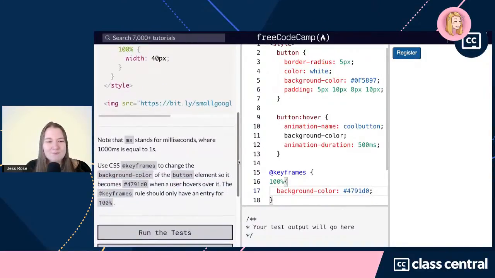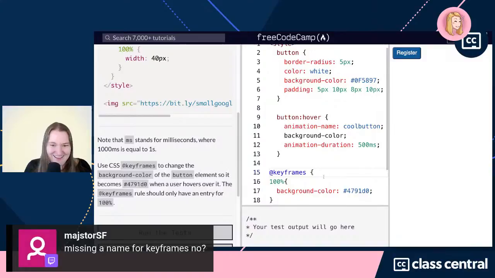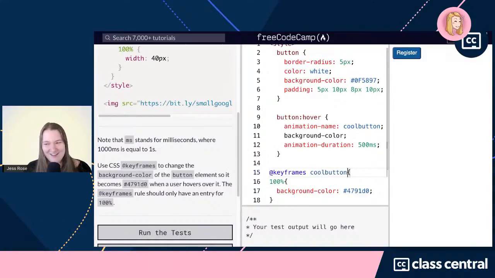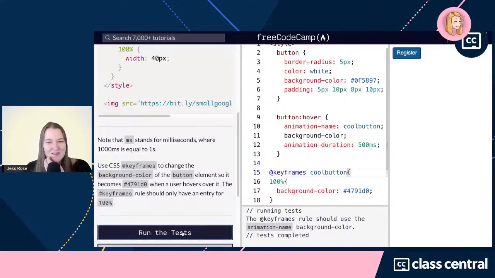All right. A missing name for key. Oh gosh, yes. See? Oh, do you know what? That's immensely satisfying, isn't it? Oh, the animation name.